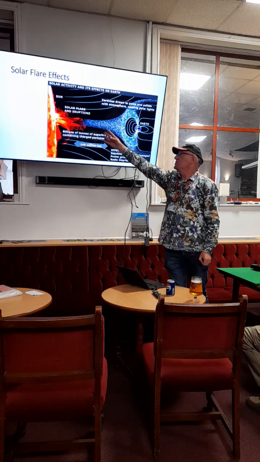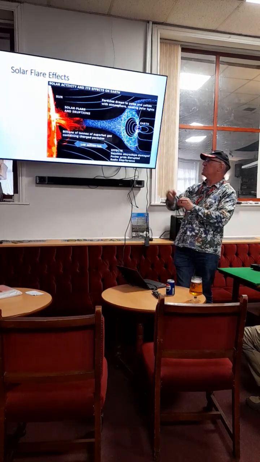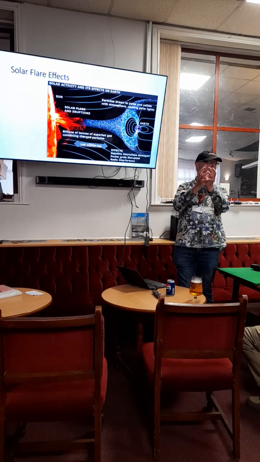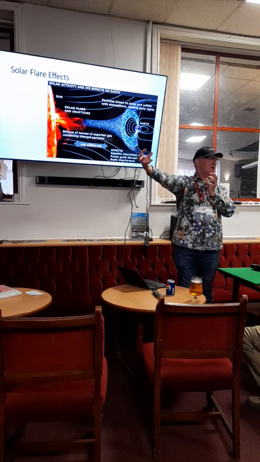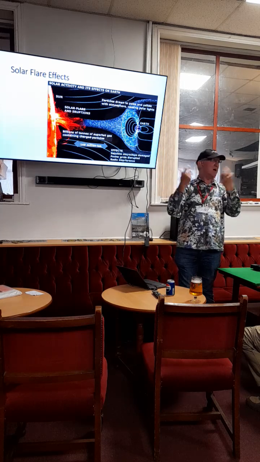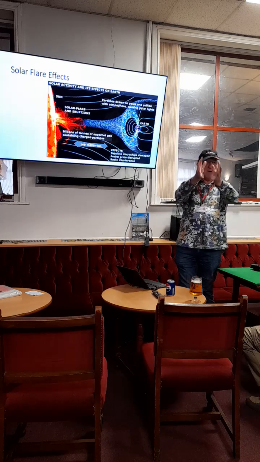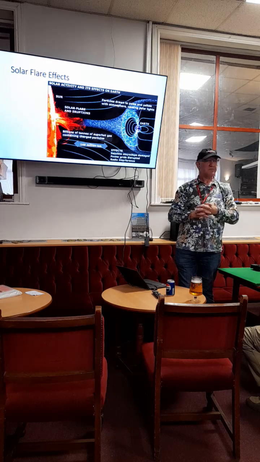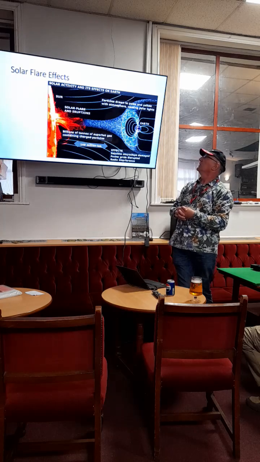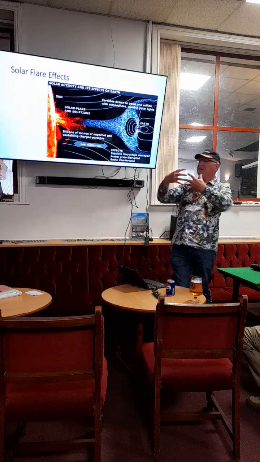Well, you get this eruption, millions of tons of super hot gas containing charged particles flies across, and if the sunspot eruption on the sun happens to be in line with where the Earth is right now, and it hits us, because obviously the sun can go off in every direction and does, but if we happen to be in the firing line, then we get hit by all that extra radiation, and that of course will perturb the ionosphere somewhat largely. Again, the magnetic field gets hit, it gets distorted.